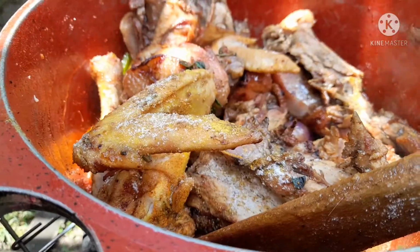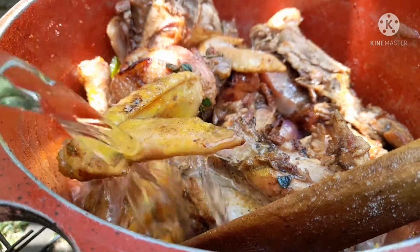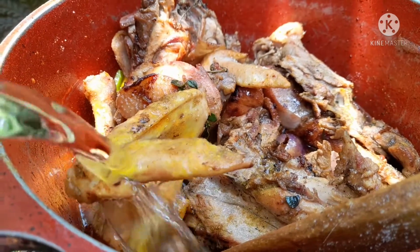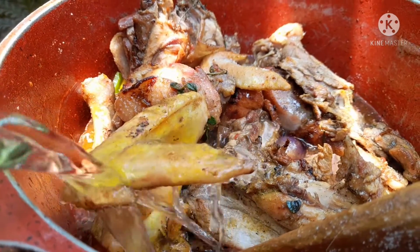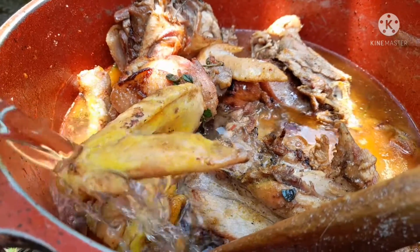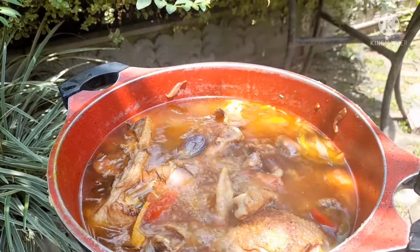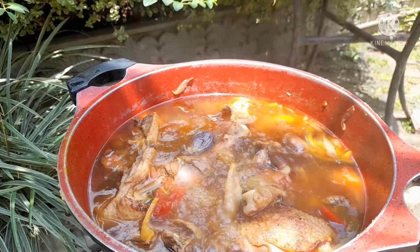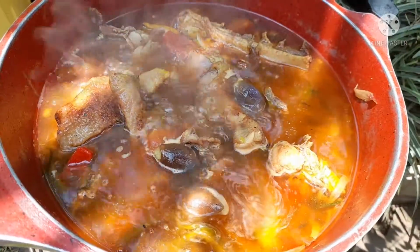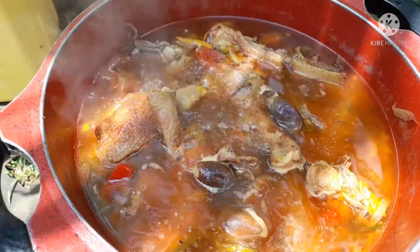The dry ingredients, I used half a teaspoon of turmeric, half a teaspoon of paprika, half a teaspoon of coriander powder, 1 teaspoon of chicken curry powder, and salt. That is all that I used. So I'm just going to let everything cook together. I want the soup to have all these flavors with it. Just let it cook on high heat for about 30 minutes and then reduce the heat and let it cook on slow heat.